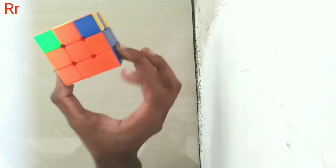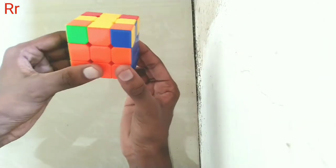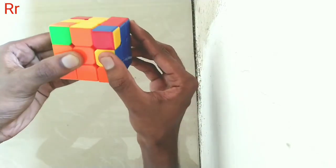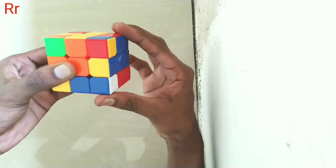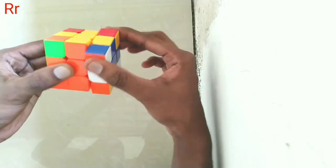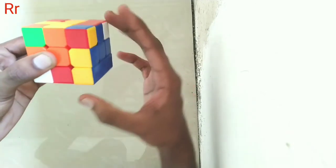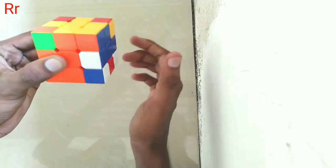So once you get everything in the right position, then you do this final step. You can take any side. So I'm here taking the orange side. You have to go down, clockwise in the bottom, up, anti-clockwise. Okay, repeat it again and again until you get that yellow color in the bottom. Repeat the step again and again.